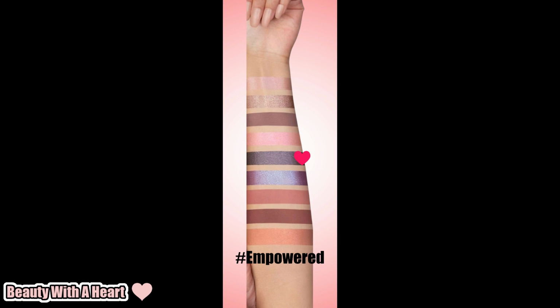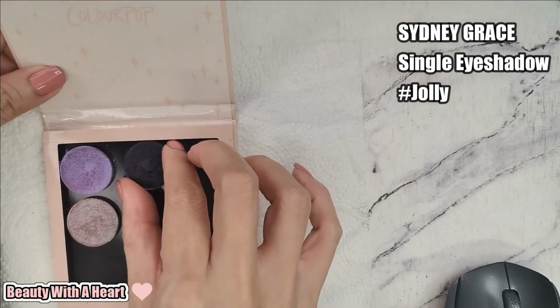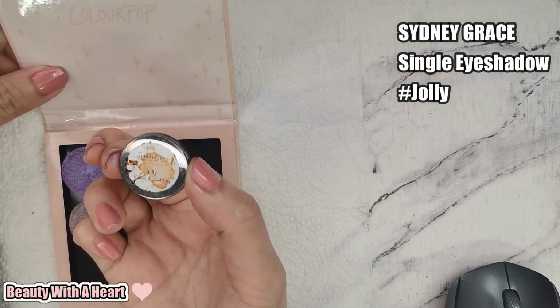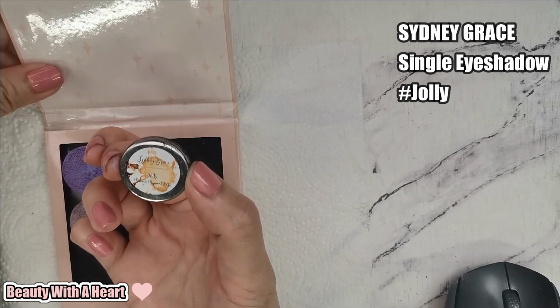Next to this color will be Empowered from the Huda Beauty Rose Quartz palette. Again from the Sydney Grace single eyeshadows, I got this dupe color, Jolie. If I did not remember wrongly, this color seems to be a part of a bundle from their Winter 2017 or Winter Bundle.